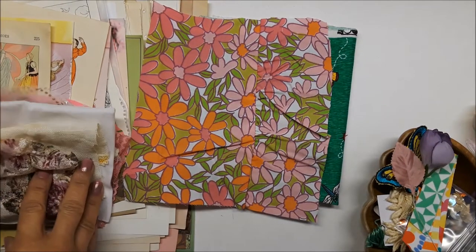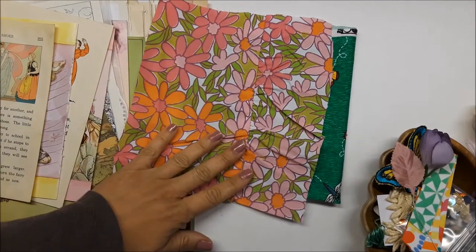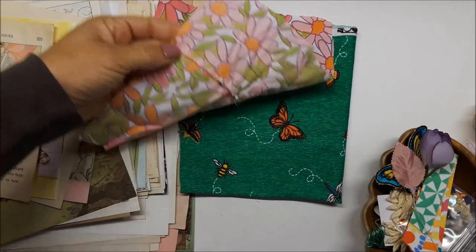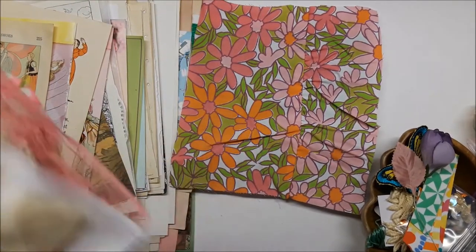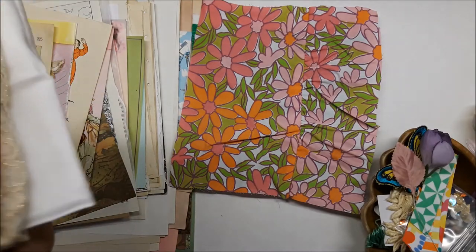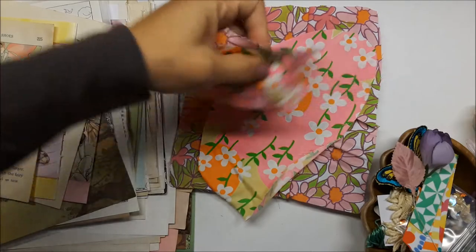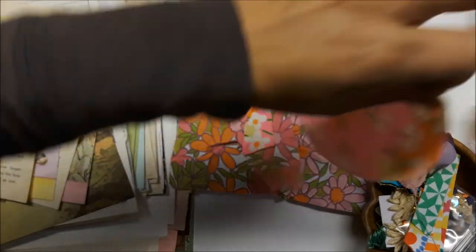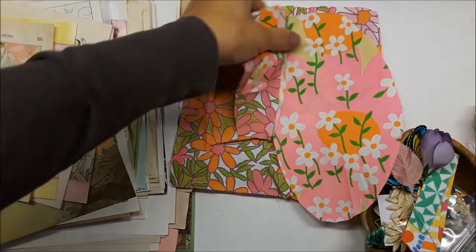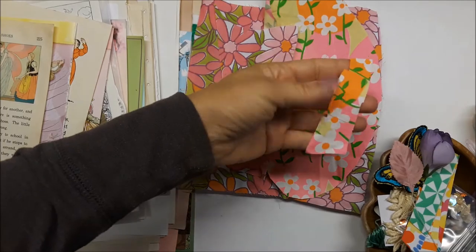Okay, sorry about that, guys. So this piece comes from my great auntie's estate. It's just adorable, and it's just a scrap piece. A lot of her items I got still had stick pins in them with the sewing patterns. But she mostly sewed via machine, both hand and machine. And here's some other little pieces. I'm running out of this stuff, but I thought these would be pretty and kind of fun to play with, little scrap pieces to sew down the page.